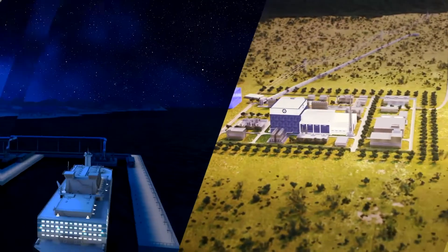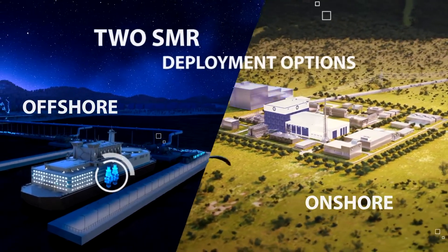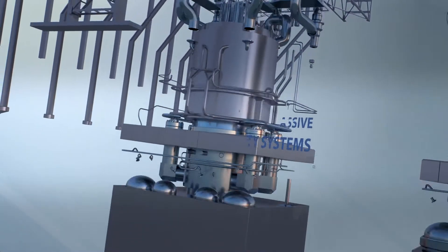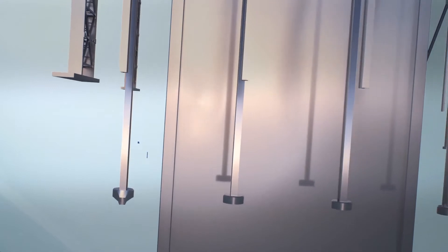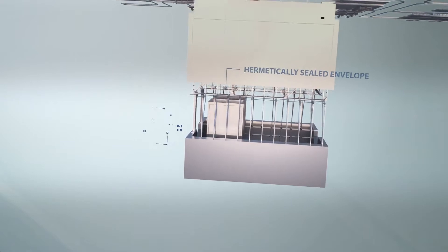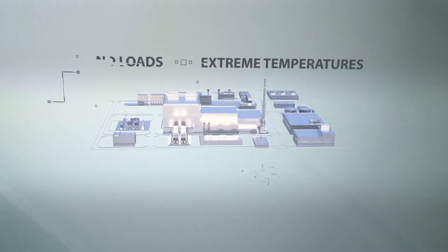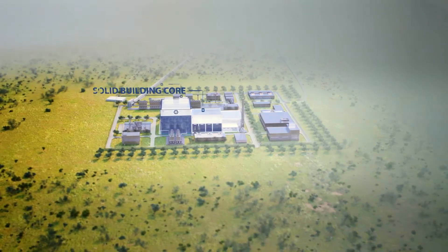Aside from the floating offshore solution, Rosatom is developing an onshore small NPP based on RYTM series SMR. Active and passive safety systems based on redundancy, diversity and independence principles are implemented in the design of RYTM-200. In the onshore option, the SMR NPP reactor building ensures SMR units' protection from external hazards, such as impacts of wind storms, tornadoes, sand storms, aircraft crash, wind loads and impacts of extreme temperatures. Thus, the reactor building acts as an additional safety barrier.